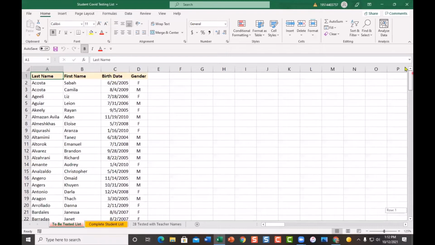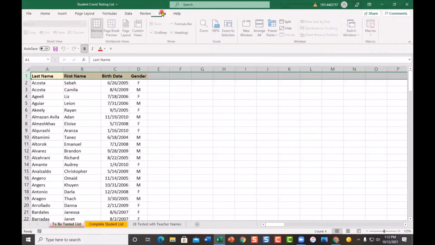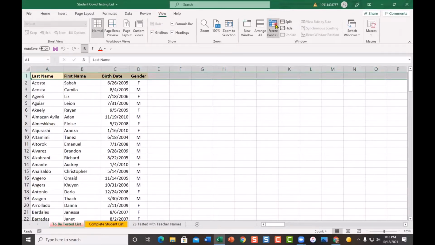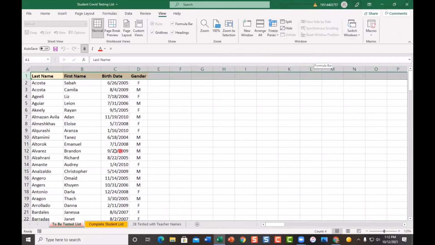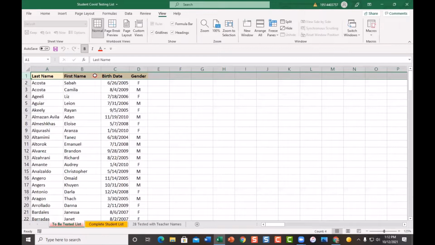But since we're doing this, I'm going to go all the way back up to the top. A real easy way to be able to keep the headers at the top is just to select the row name, in this case, row 1. And then we can go to the View tab. And then once we get over there to the View tab, we move this zoom thing out of the way. We go to Freeze Panes, we click on that, and it says Freeze Top Row. So that way, now when I scroll down, we can still see the header at the top. So that works pretty good.